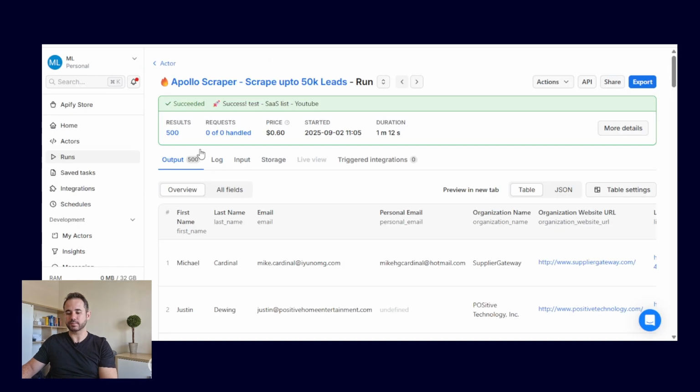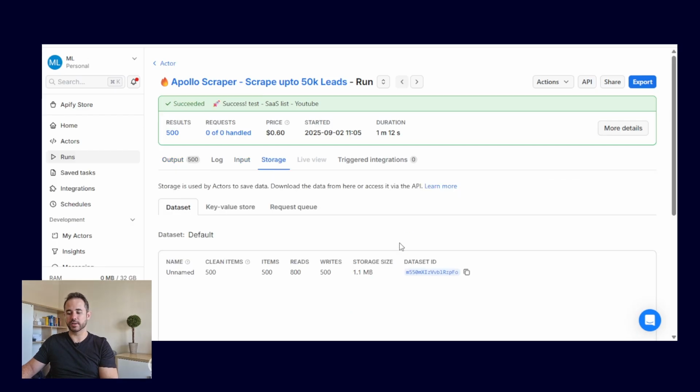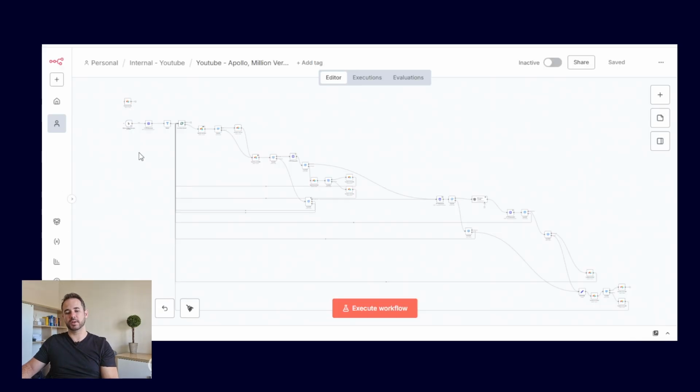So here we get that specific run that I just did, and if we go to storage here, we get this dataset ID, which is just the way that Apify uses to identify the leads that came from this particular run, right?